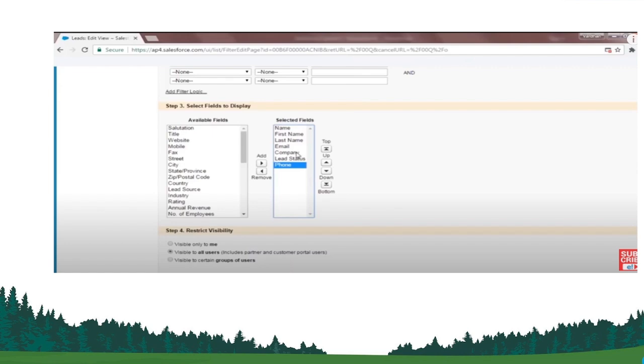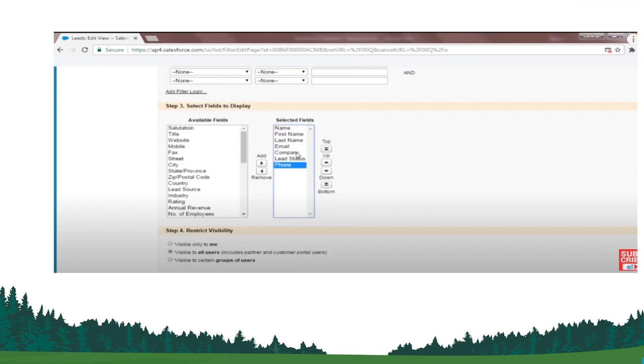Then you have your step 4, that is, which fields you want to be visible to which people, to which customers. So we have restricted visibility: visible only to me, visible to all users, including the partners and the customer portal users.